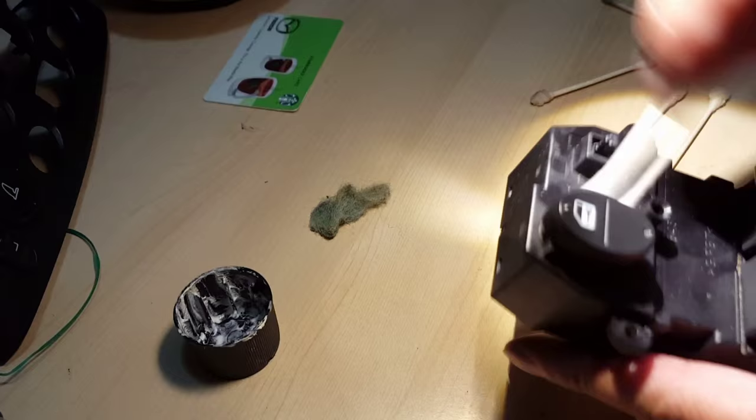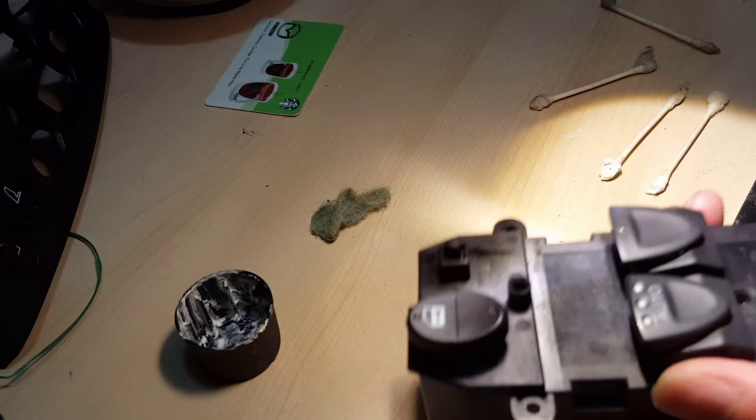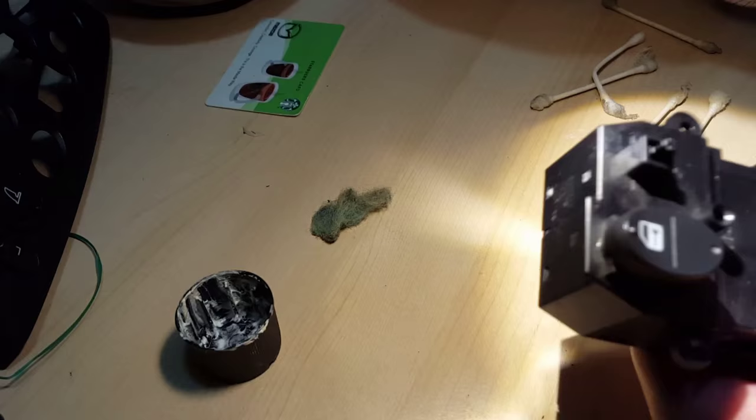Now that that's done, just use a quick Q-tip and clean off any dust and hard-to-reach places on the board, so that you can clean off and make it, well, hopefully now that dust doesn't go back into it. So just use a quick Q-tip and clean around the surface. Put the caps back on if you took it off. And we're going to just mount this thing back onto the other part.